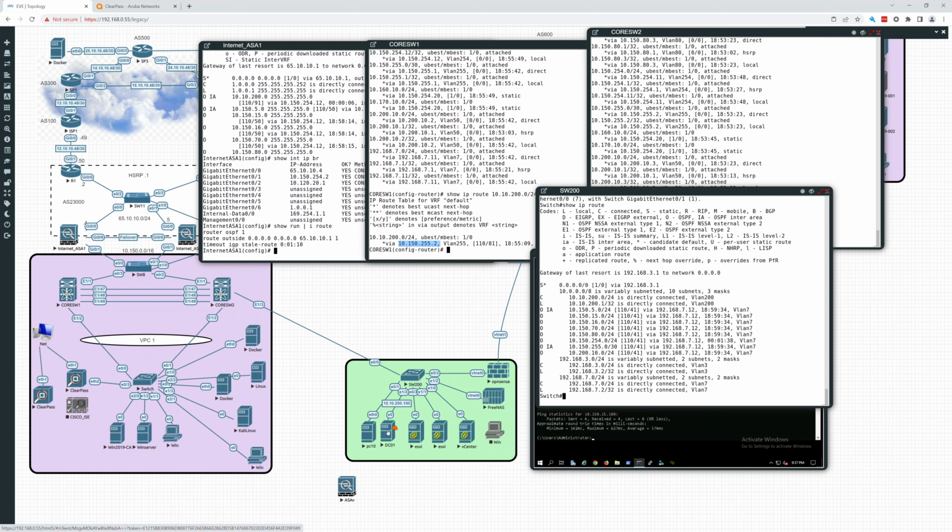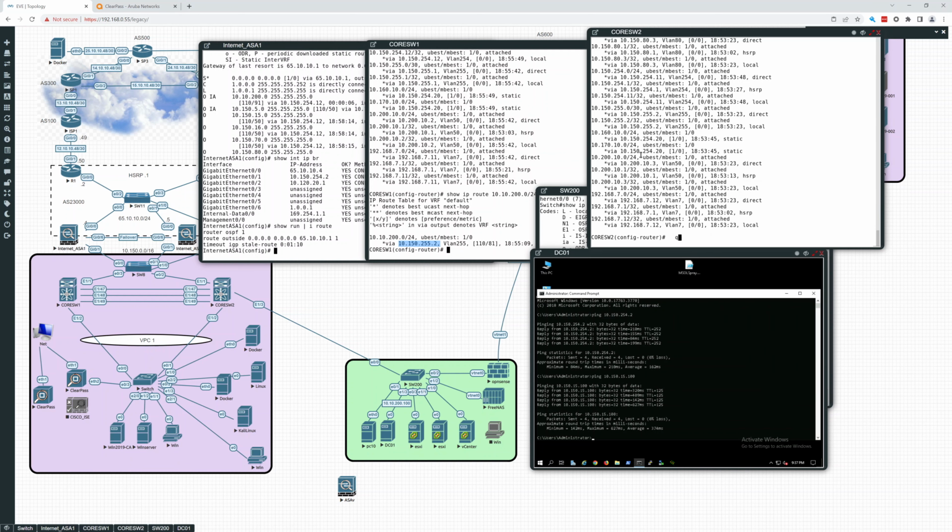So we're going from this DC. Our destination is 10.150.15.100. So it hits here. It's going to look here. And you can see from OSPF, we got this. So it's going to send it to 7.12. 7.12 right here, core switch 2. So let's look. It's on here, show IP route.